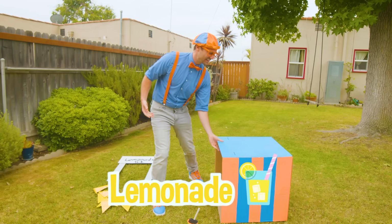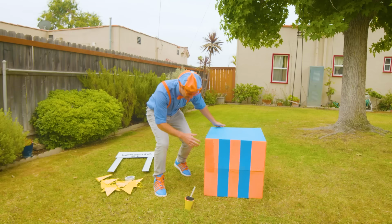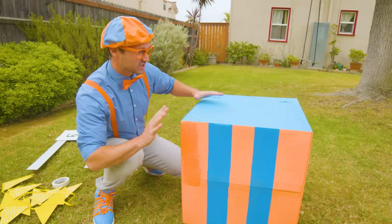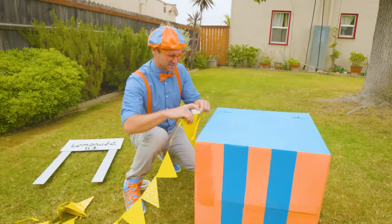But a lemonade stand isn't used just to drink your own lemonade. It's so then you can sell lemonade to others. Yeah. So the first thing that you have to do is make a very good looking lemonade stand. So then everyone will want to come try your lemonade. So now that it's all painted, I have these yellow triangle ribbons. And if I put them on here, on the top, it will spark some more customers.